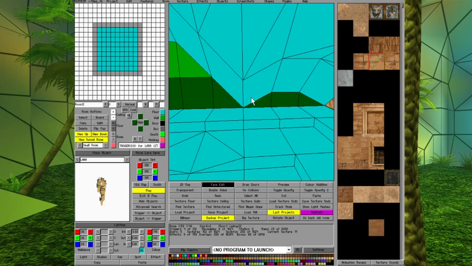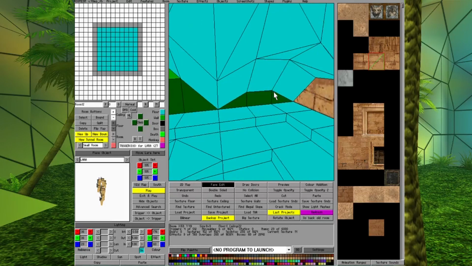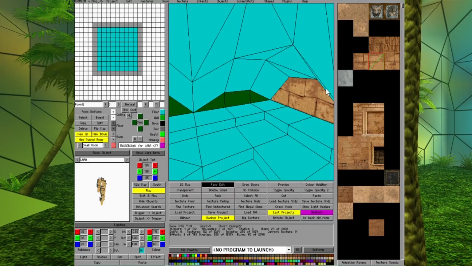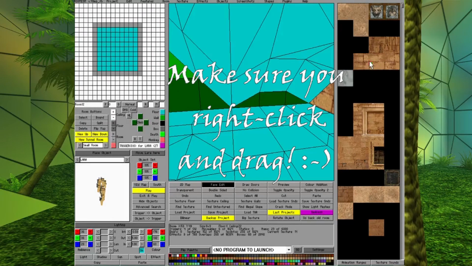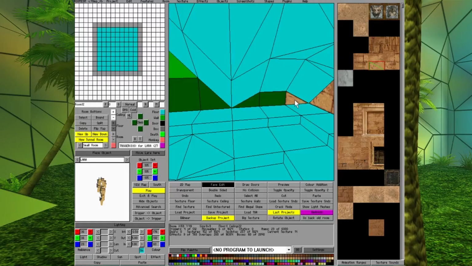Now if we look at this wall, we will notice that the tile is not the full 4-click height. So what we need to do here, if we want the texture to look the same scale as the textures on the other wall, is to only select part of the texture. So what we want to do is right click and click and drag on the texture from halfway up the texture, so only select half of it, and that will draw a box.